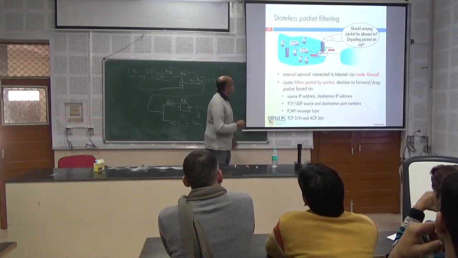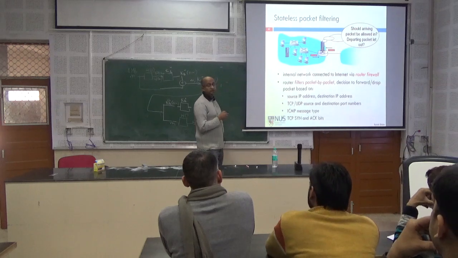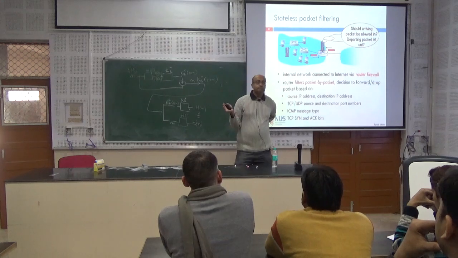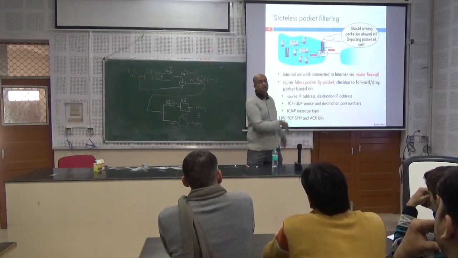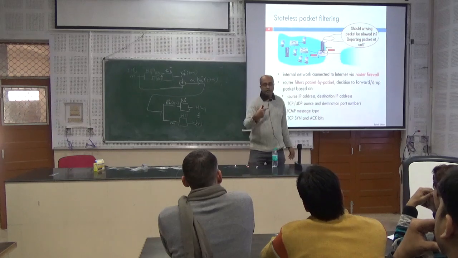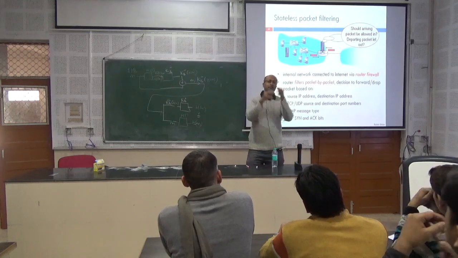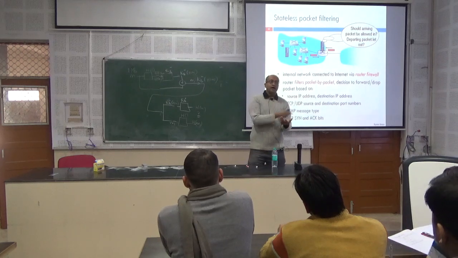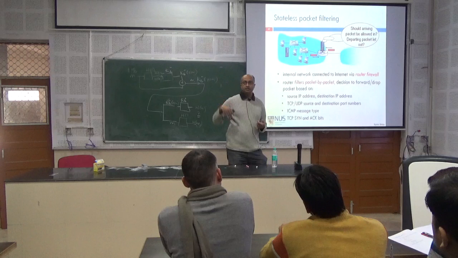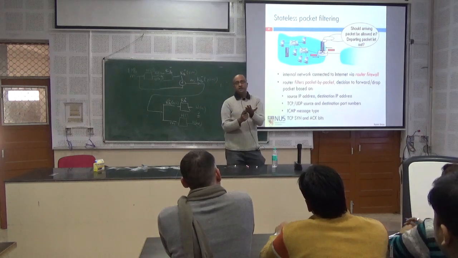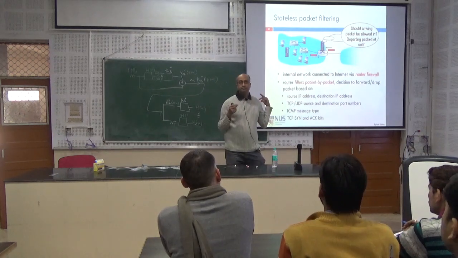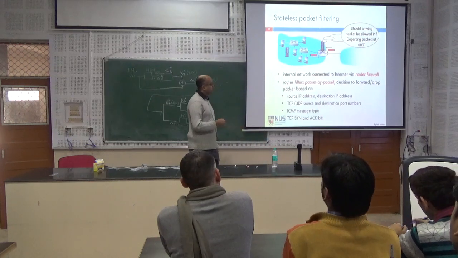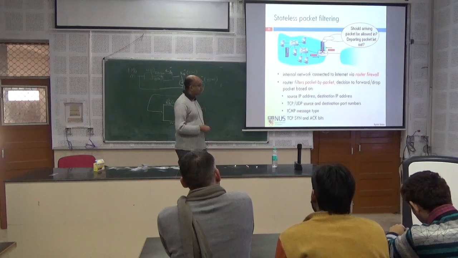Right? In case of a stateless packet filter, each packet is treated independently. I don't care what happened in the past. New packet comes in, I just look at this. I don't care about anything else. Is this packet good enough? I don't care about any ongoing connections and other things. If this packet satisfies my rules, then I let it in. If it doesn't, I drop it. Right? So it does packet by packet. It looks at every packet individually and so on.